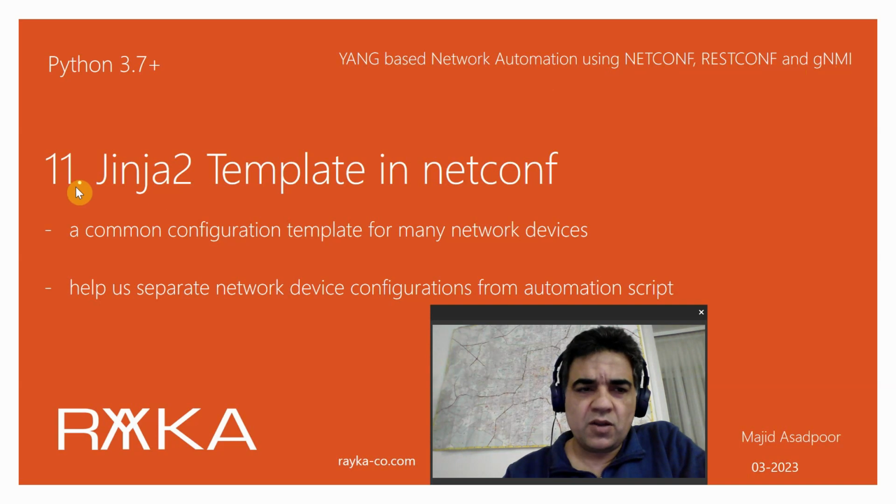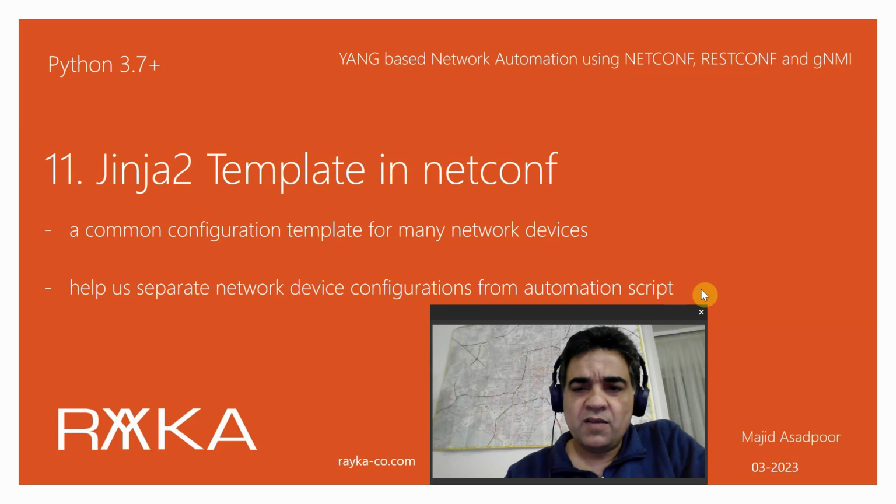In this section, we'll talk about using Jinja2 template in netconf protocol, which is a common configuration template for many network devices. In the simplest form, the configuration data are replaced by variables, but it has more capabilities like conditions and loops. It also helps us to separate network device configurations from the automation script.